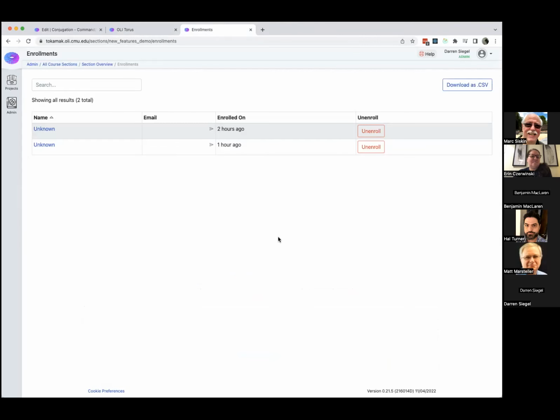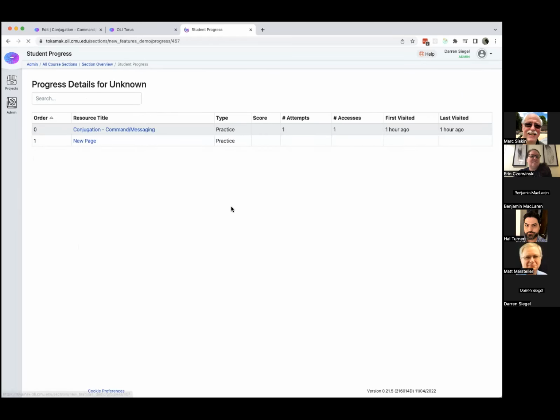I can look at my enrolled students, and this was just a course section I opened up to guest access, and I logged in in an incognito window twice, which is why it says the student name is unknown. If I click on this second student, I can see there's 2 pages in the course. The student has not visited the second page, but they have visited that first one, one time, about an hour ago.